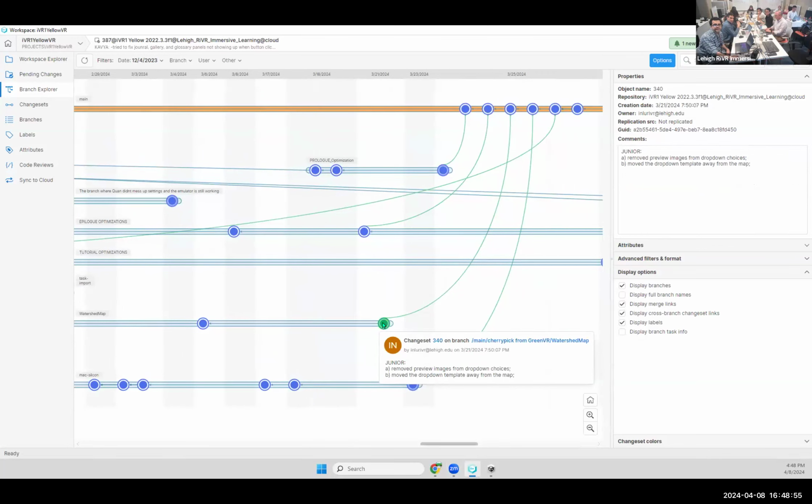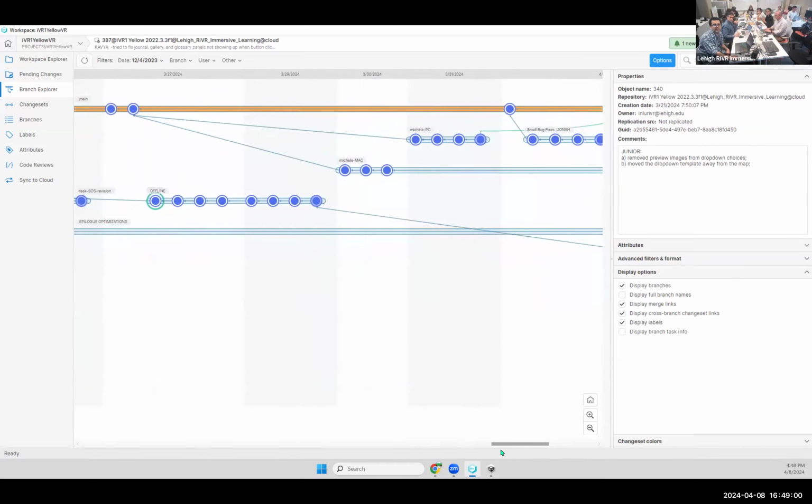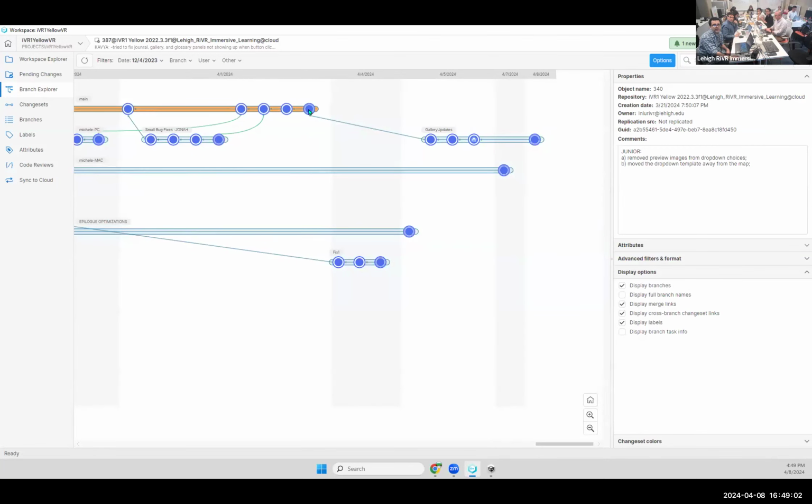So yes, we have merged the watershed map, so it should be in these versions here as well.